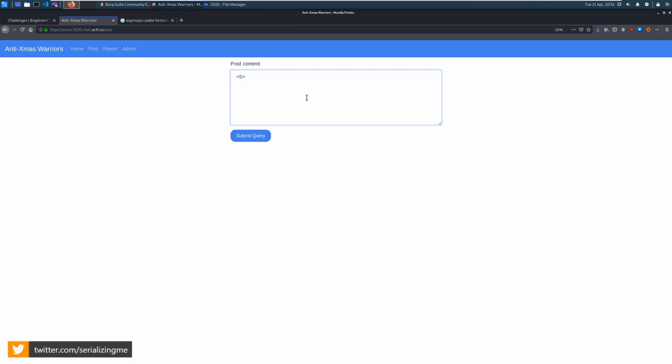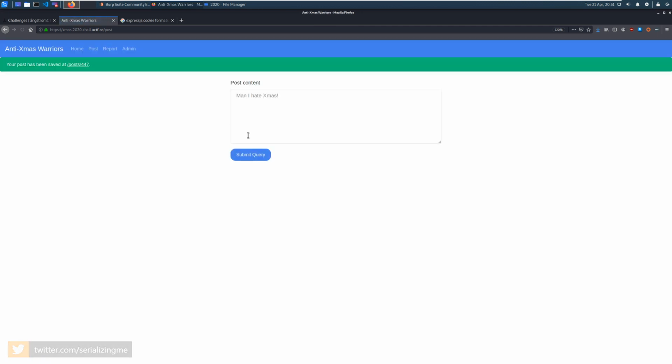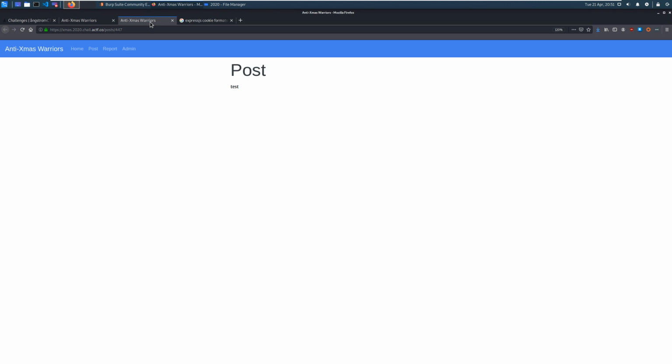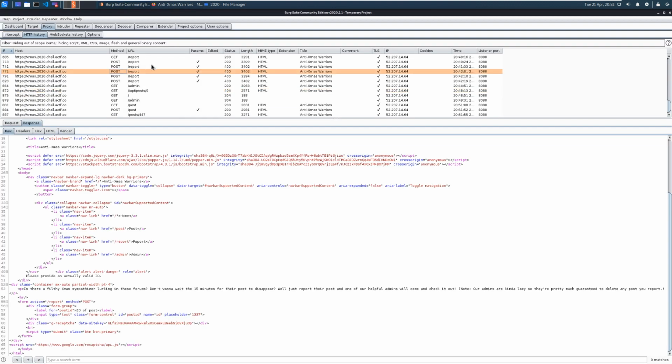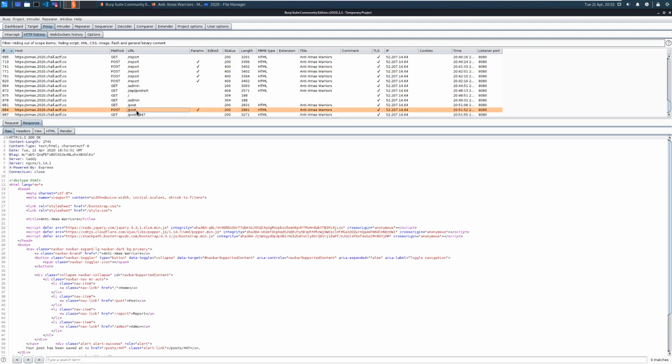Anyways, let's see if it works or not. No, it does work. It does have cross-site scripting.